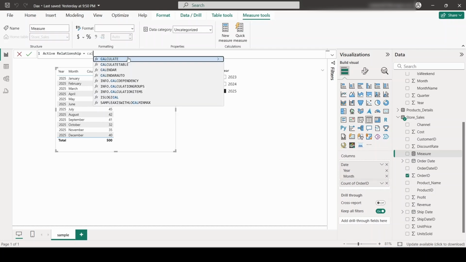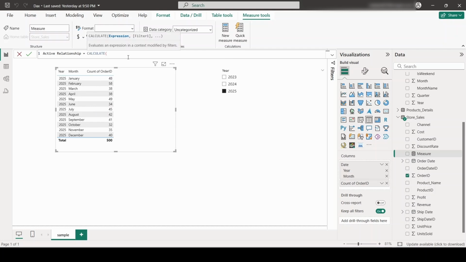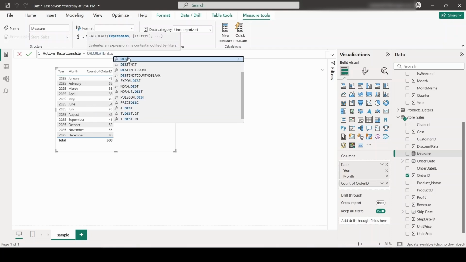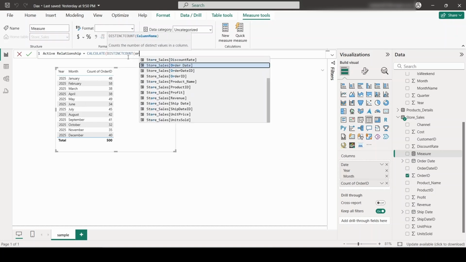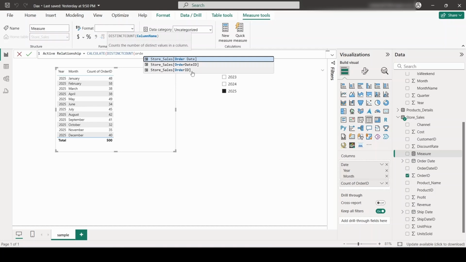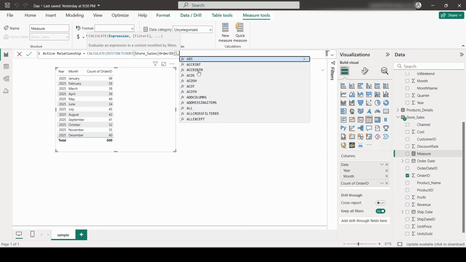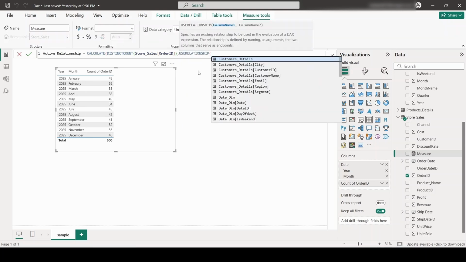I will use my CALCULATE function here. In the expression, I want to count my total number of orders. In the filter section, I will use my USERELATIONSHIP function.